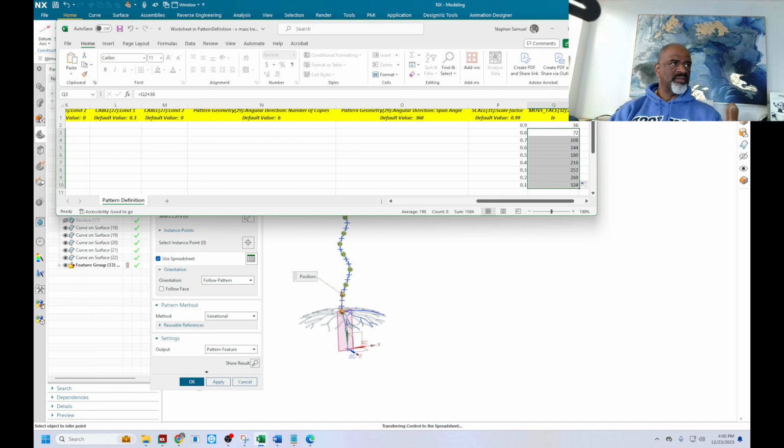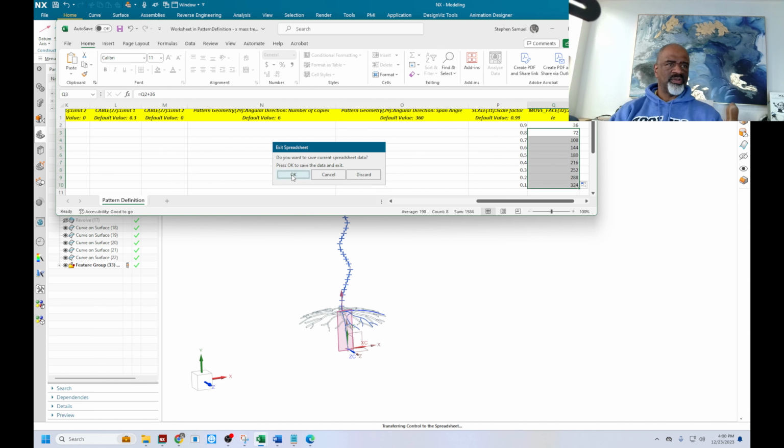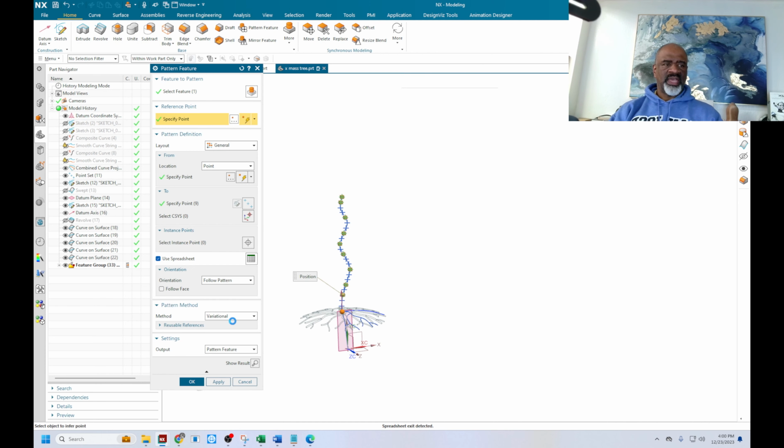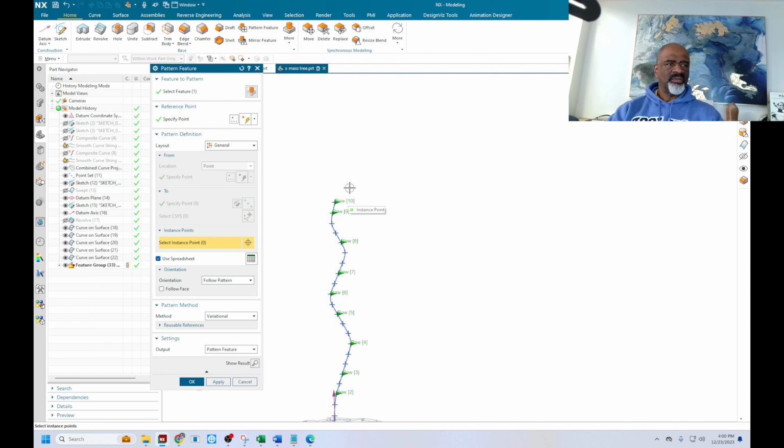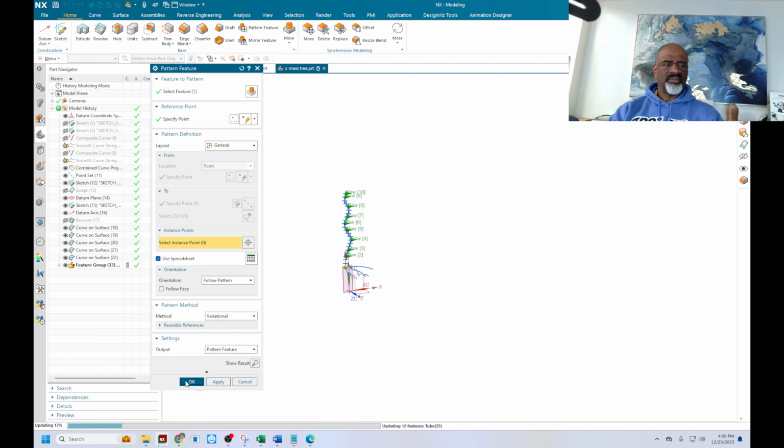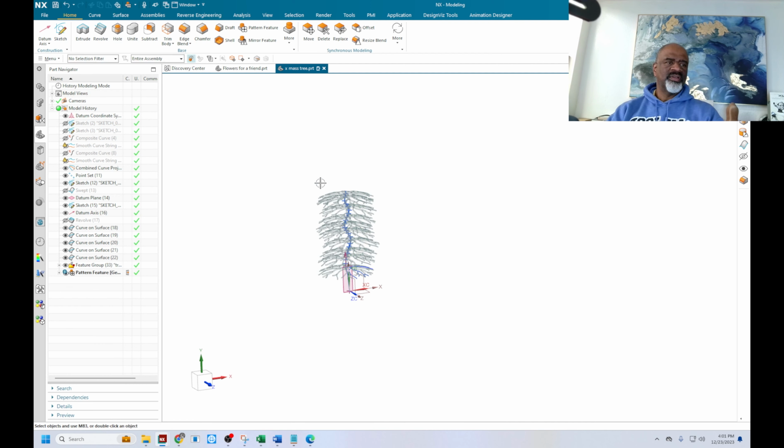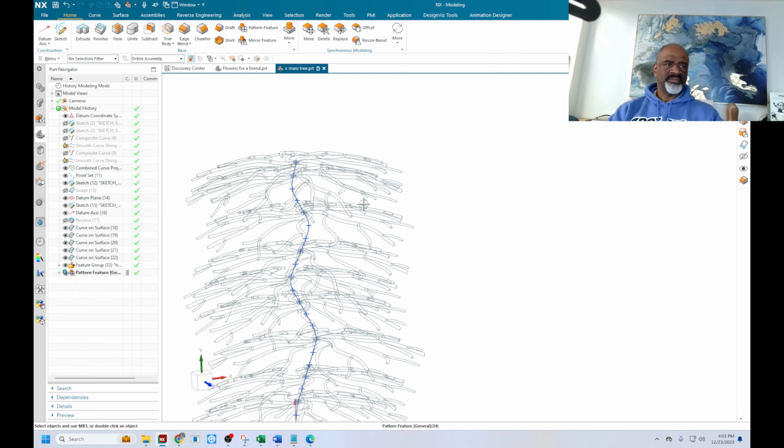So now I hit the little X and make sure it saves everything. And I'm going to get the little green arrows at each pattern member. There they are. And I'm going to say OK. And all of these will be standalone trees. Now, they did not scale.